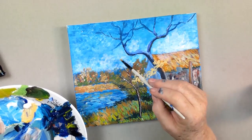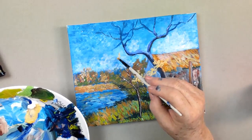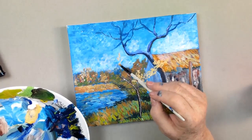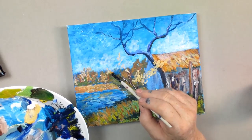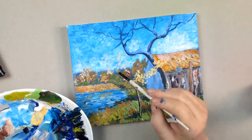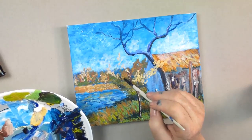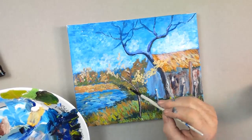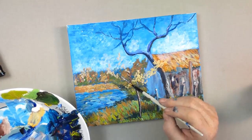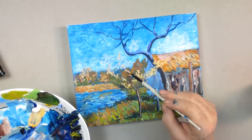And then I want to say that all up in here like this, there's some little dots where these branches are going to have apple blossoms on here. Maybe it curves over this way. Here it is. A little row of apple blossoms. Keep the dots very small. And remember, this is a tiny painting, so less is more on this.